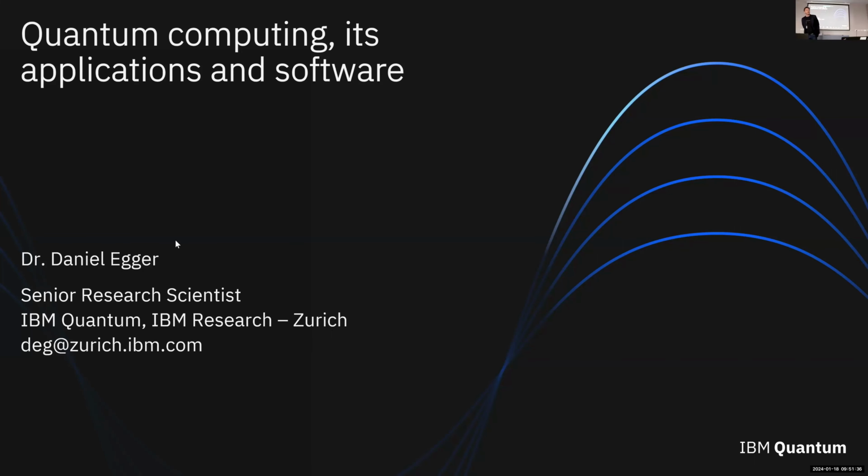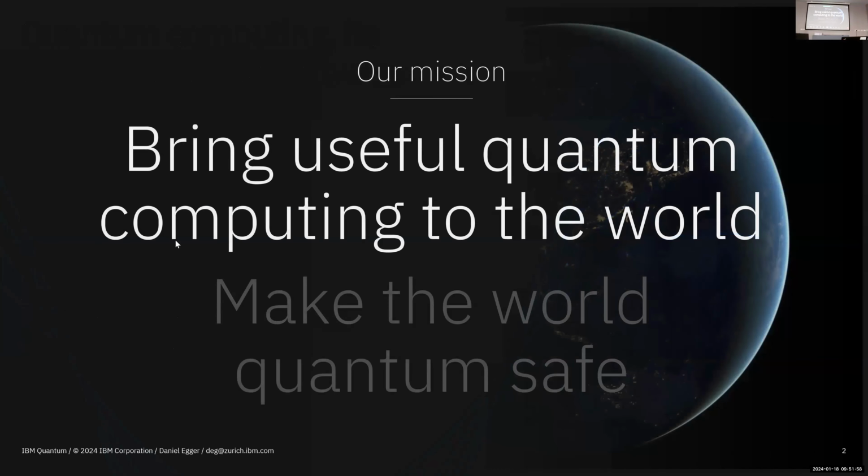Hello, everybody. So I'm from IBM Quantum, based in Zurich. And today I'll be talking to you a little bit about some of the topics that we find interesting at IBM Quantum. Of course, this will heavily revolve around digital quantum computing. So maybe to first start off this talk, I just want to give you the mission statement that we have at IBM. The goal is to bring useful quantum computing to the world, by providing digital quantum computers.